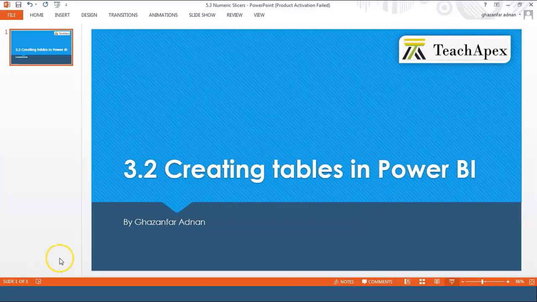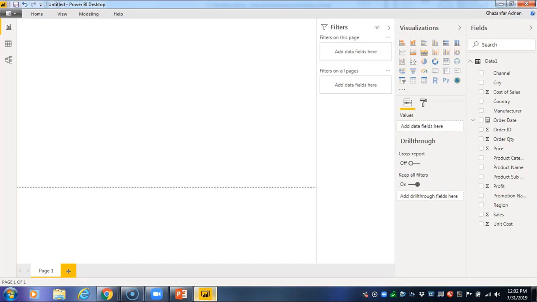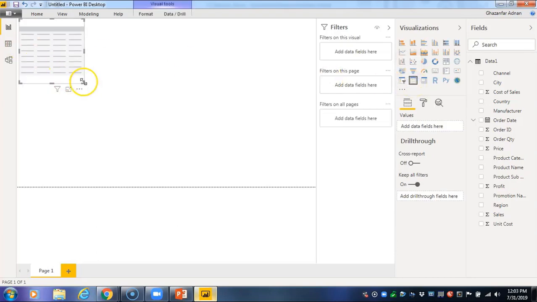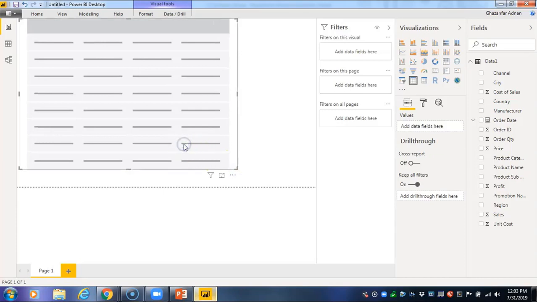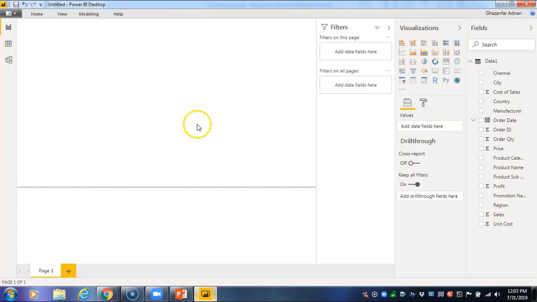In this lesson, we're going to learn how to create tables in Microsoft Power BI. Let's go to our Microsoft Power BI dashboard. Over here, we see our fields and we see our visualizations. We have a lot of different types of visualizations that we will learn in future lessons. In today's lesson, we will learn about tables. When we click on a table, a demo graph of a table pops up. However, we're going to delete that for now, and view other options of making tables.